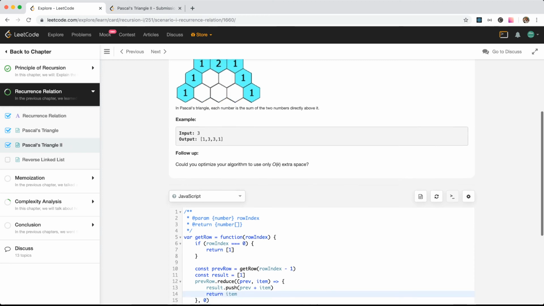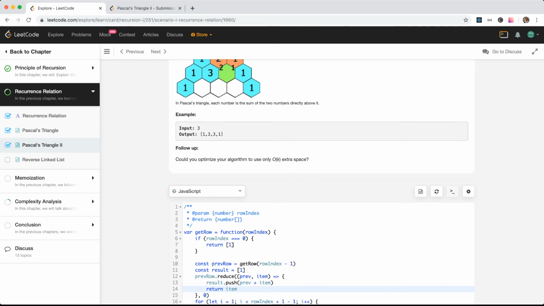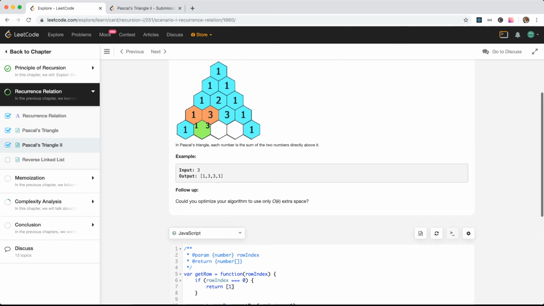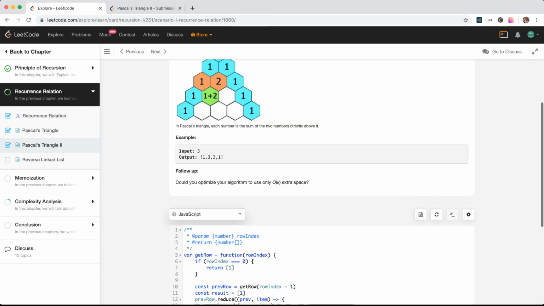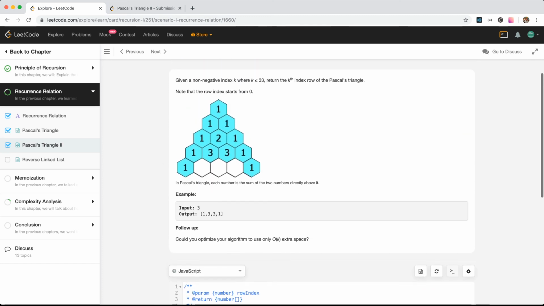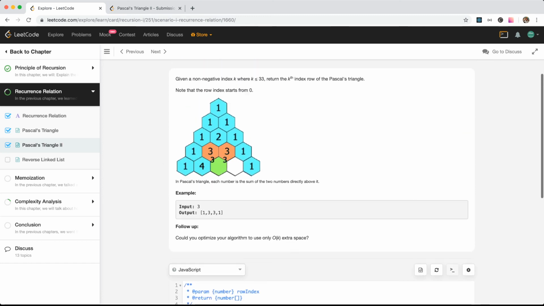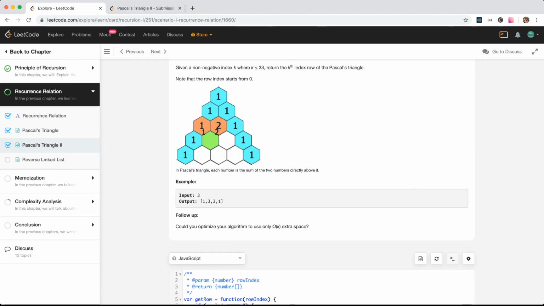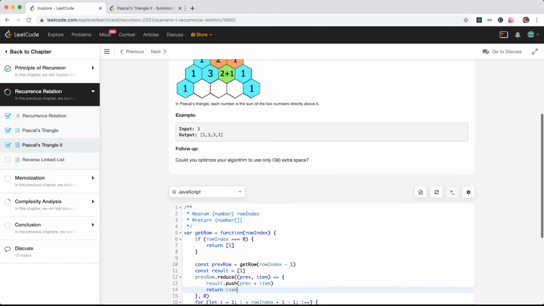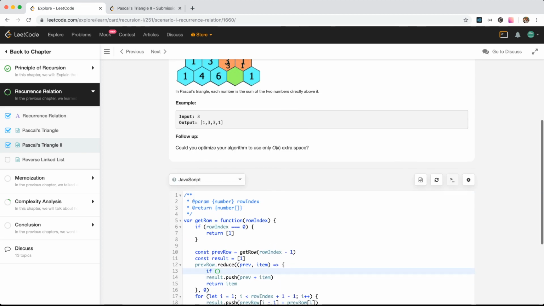Reduce. Wait a minute. So it should be reduce the sum of the first one and the second one. Okay. Because we can just return the item, but we only push if it's the second one.